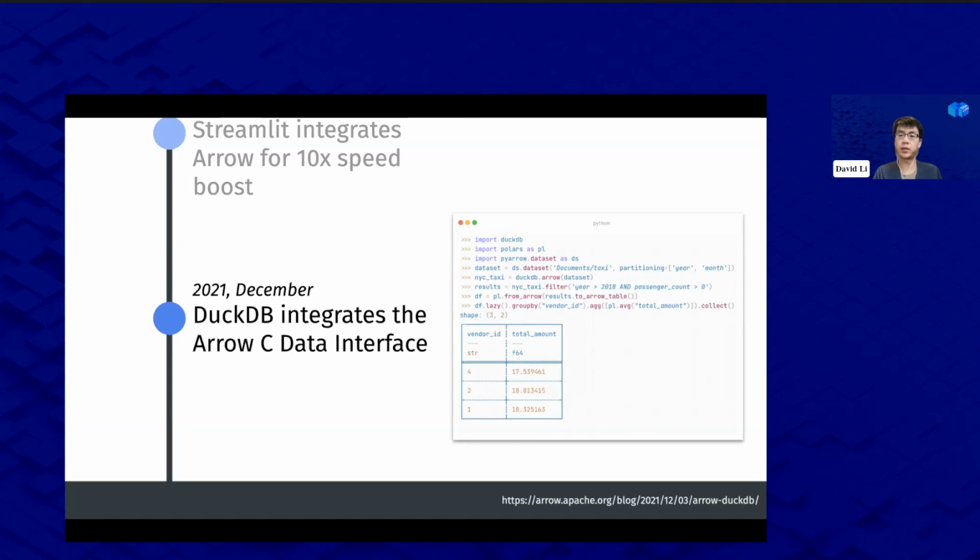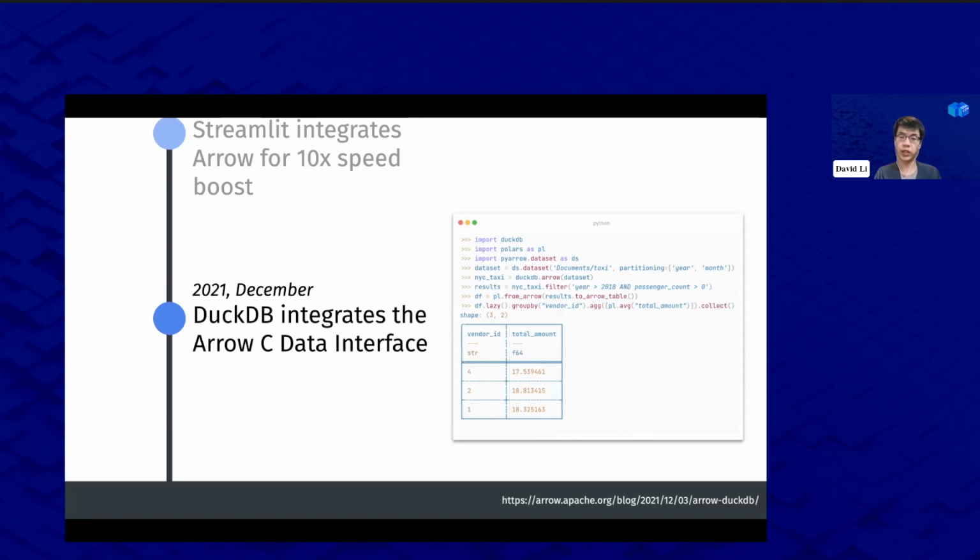And this was formalized by another Arrow specification called the C data interface, which is just a set of C function prototypes that formalize how different components in memory can transfer streams of Arrow data to each other and report the Arrow schema and things like that. So what I want to highlight here is the beginnings of an Arrow native ecosystem. We have these projects that integrate with Arrow in multiple different ways and that you can compose, again, using Arrow.